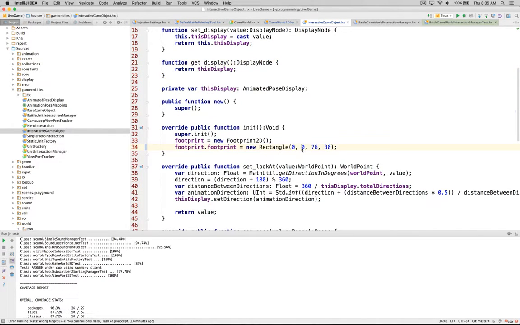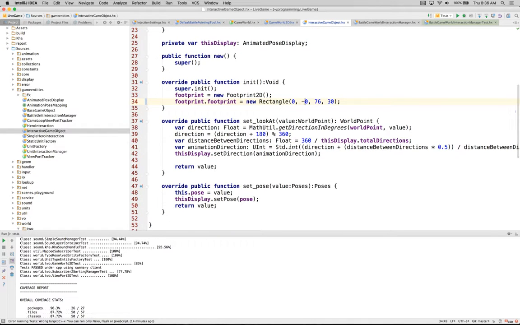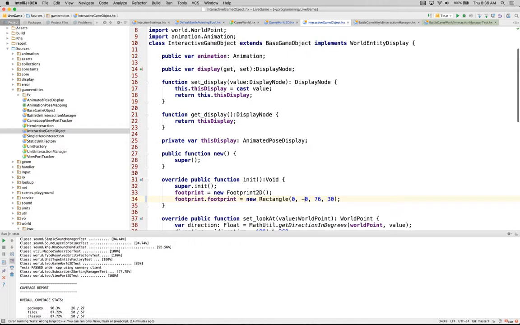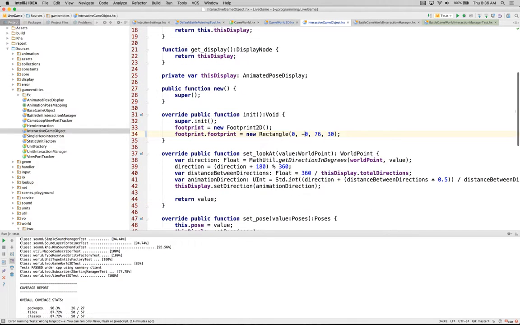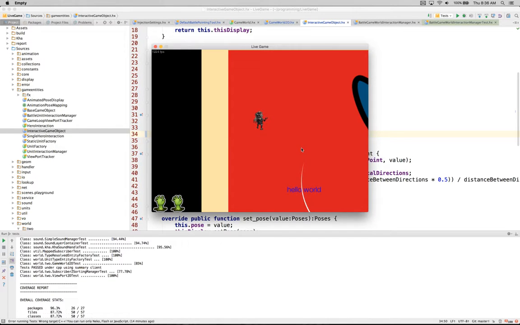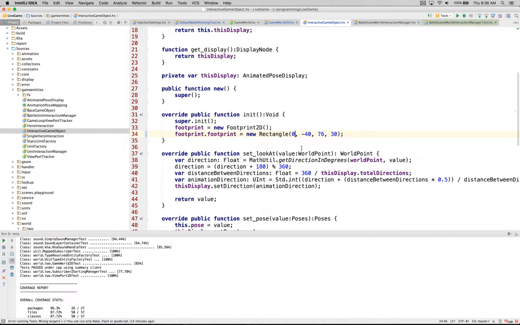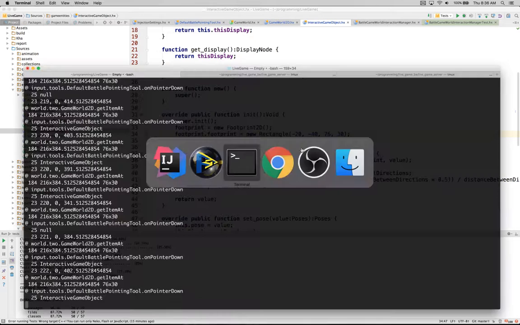So I probably need to subtract the height of the image, which is hard to know. So we're just going to do 40. And then negative 20. That'll be just close enough.